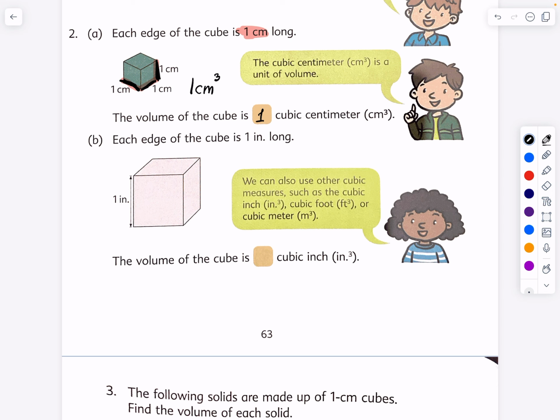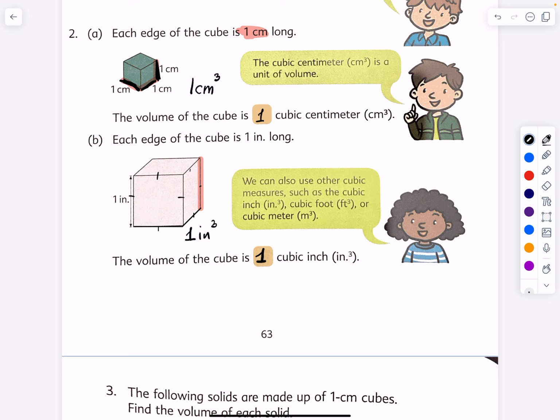So let's take a look at this. We have a length, we have width, and it's probably better to use a different color, and we also have a height. And this particular cube measures 1 inch, 1 inch, 1. All the edges are 1. So this is 1 cubic inch, or we write it 1 inch cubed.